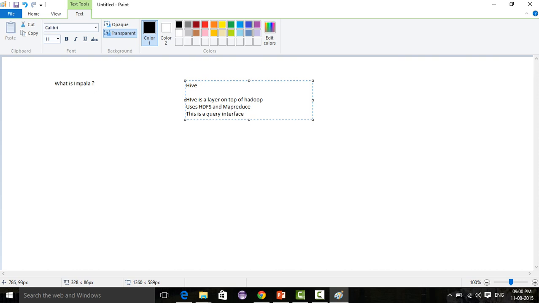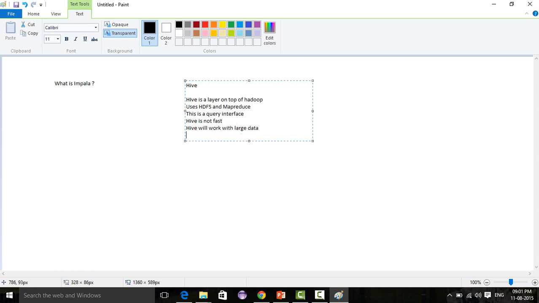All the Hive jobs will execute as MapReduce jobs, and the queries execute as batch jobs. So the output of the query will come after some time only, because these are not near real-time queries. It will take some time, and the output of the MapReduce job will come as the Hive output. So Hive is not fast, but the advantage is Hive will work with large data.